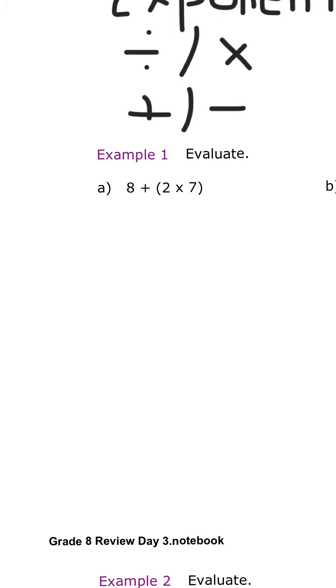So what we see is 8 plus (2 times 7). So if we think BEDMAS, the first thing we want to do is solve within the brackets, okay? And within the brackets, it's just one multiplication, so that's fairly easy to go about. There's not a bunch of other work inside the brackets. So 2 times 7 becomes 14, okay? The brackets would drop, and now we could actually solve for the remainder of the question. So 8 plus 14, we get a final answer of 22.